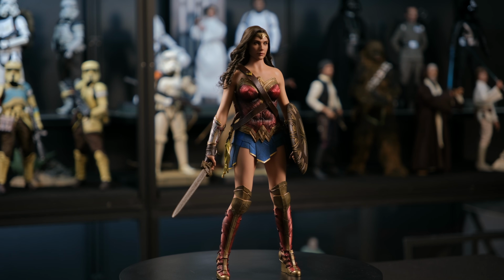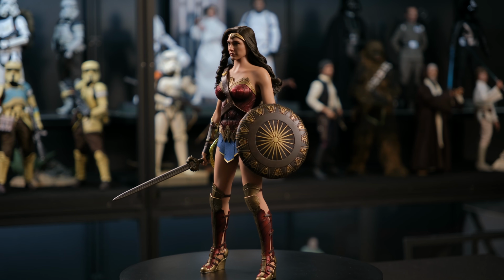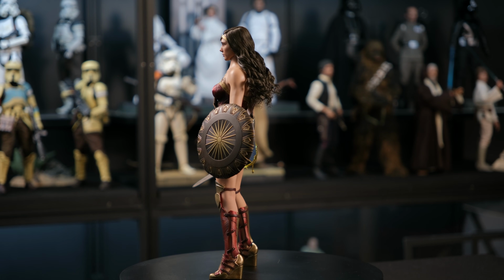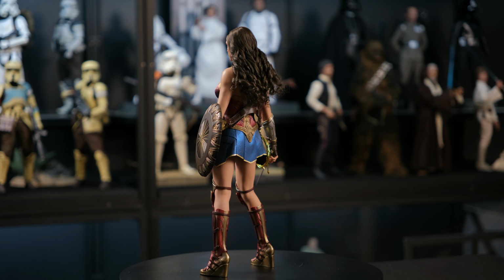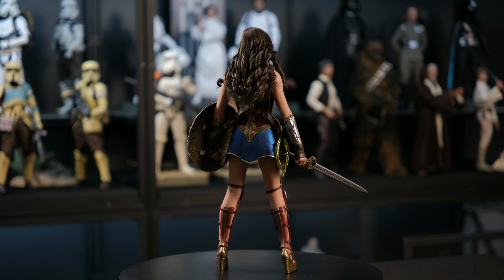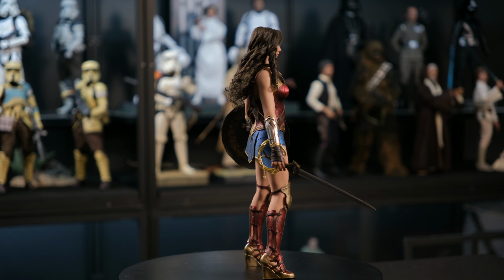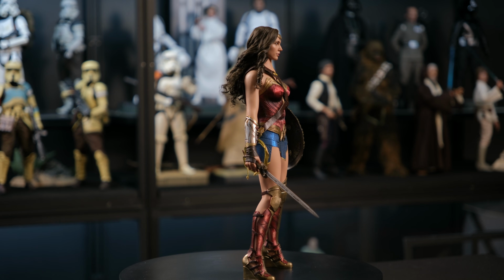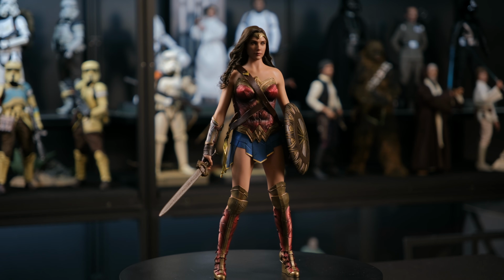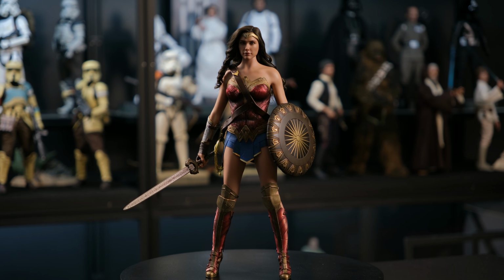The rooting of the hair is very nice. The implantation is great. Like I said, I don't have any issues with glue on the hairline for mine. The rooted hair is slightly softer, I feel like, compared to our Joker, where the hair is a little bit more rigid. This is a little bit softer, but it's very detailed, and honestly, it looks real compared to some of their past attempts at rooted hair. But overall, I am very happy with this figure, and this is definitely a great start as I start to branch out into other IPs.